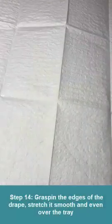So a couple things that I don't want to do is I don't want to brush up against it and I don't want to reach over it. So I'm getting the edges from the ends of the table or surface to stretch it out to get it flat. So I have the drape on the table now.